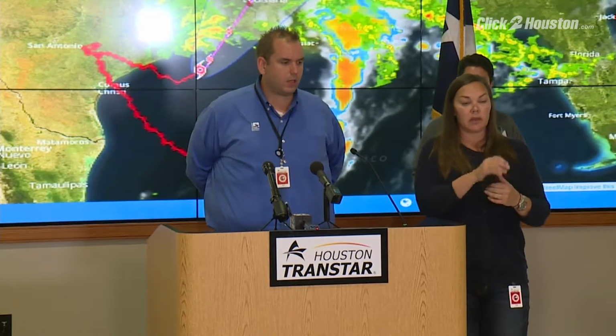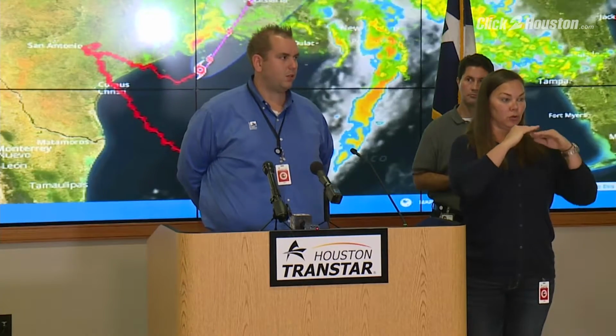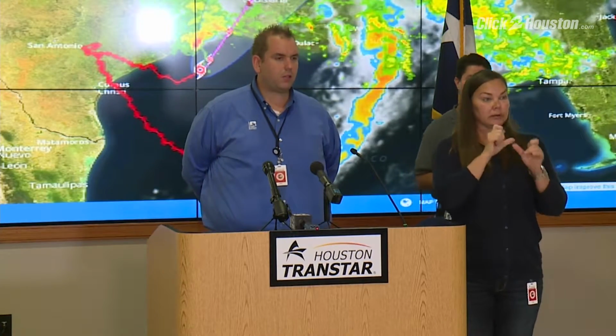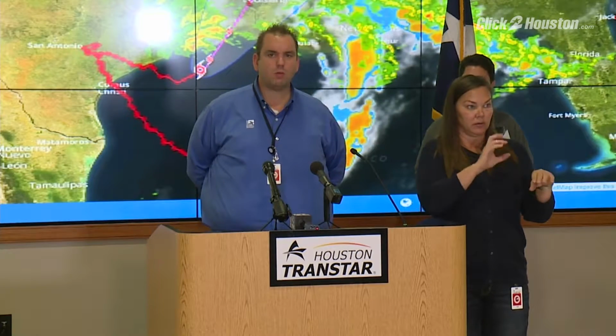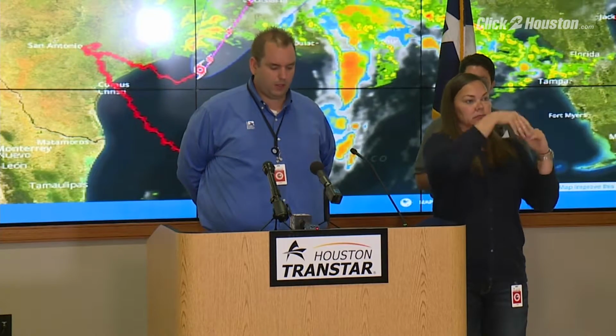At the Inverness Forest site, the creek has crested, but it has not fallen very much, and so the water remains very near the top of that levee. Obviously, we are going to keep the mandatory evacuation in place at that levee. In the event that there is additional rise on the creek, which at this point we are really not expecting, but it's so close to the top that we don't want to chance allowing people back in and then having the creek rise a little bit and we get overtopping.